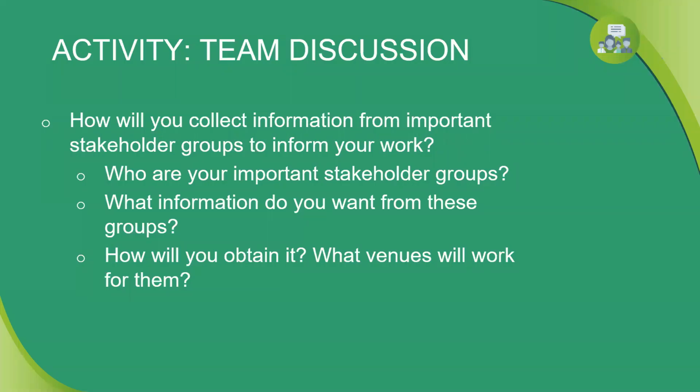So take a moment and pause the video. Think about how your team can collect information from the key stakeholder groups that you're involved with. It may help to consider who your key stakeholders are. Sometimes it helps to think about who your work will likely impact. Also think about what information you want to get from those key stakeholders and how you will get that feedback. Jot down some notes and bring them to your team at your next team meeting.